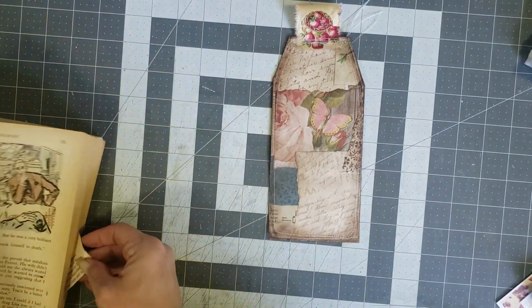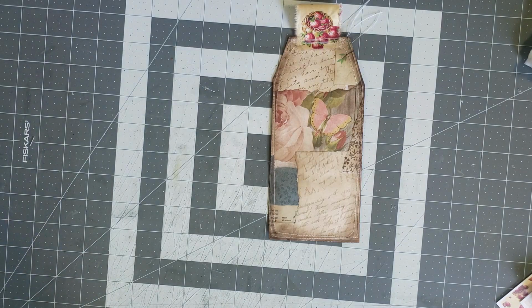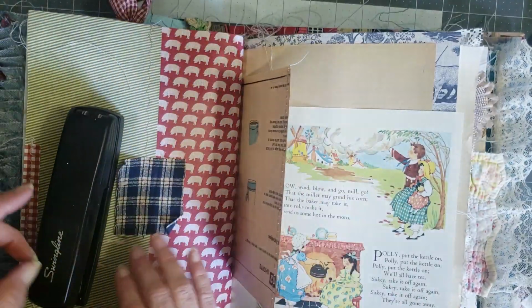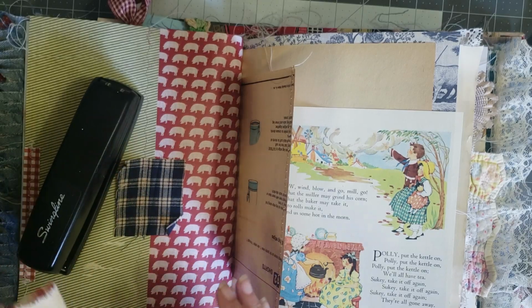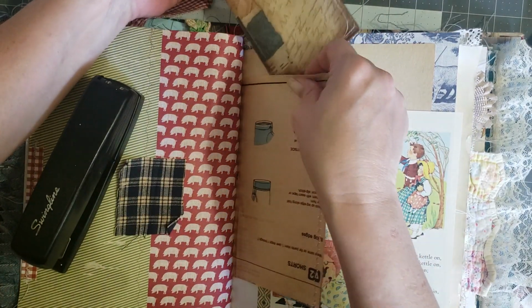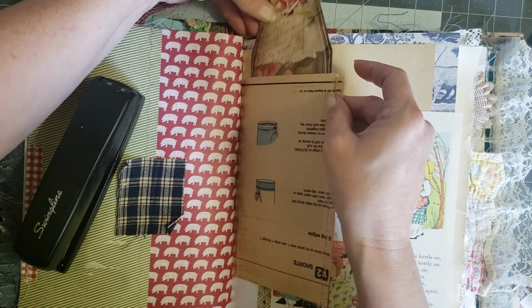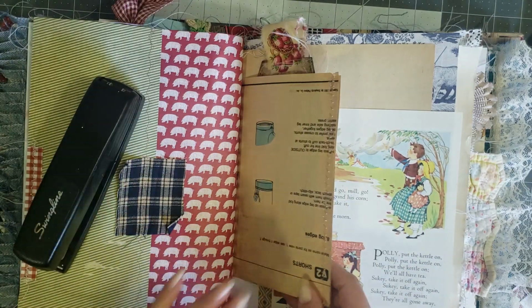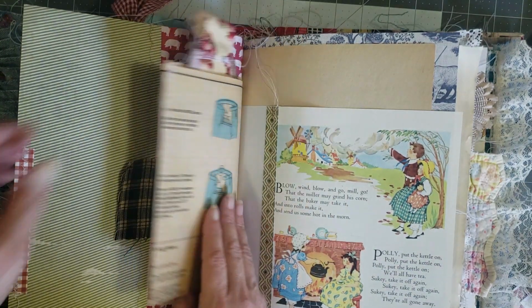So let me move this out of the way. I always get too much stuff piled up on my desk, and then things start falling, and I have an avalanche in my craft room. All right, so let's bring our book back over. I use my stapler as it holds the pages for me. So now I just want to tuck this down into our little pocket. Super cute.